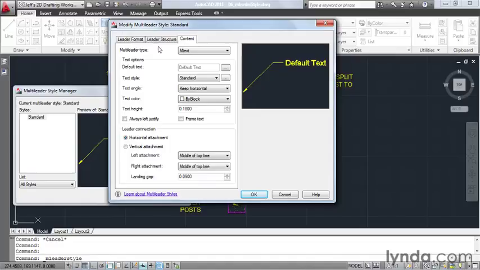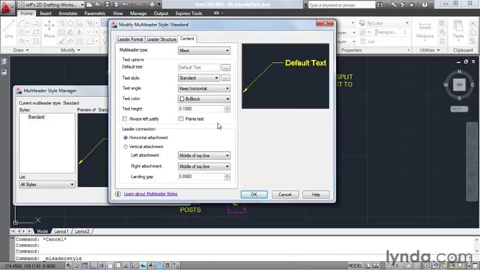Now, we're not going to be going through all of the settings in this dialog box. One great place you can go to learn about multileader settings is this hyperlink right down here. If you click this hyperlink, AutoCAD will give you more information about the concept of multileaders and their styles. For information about specific settings, simply hover over it, and AutoCAD will give you a more detailed description. And don't forget about this preview. This is a nice visual cue of what the style will look like. If you have questions about a style setting, change it and see how it affects the preview.